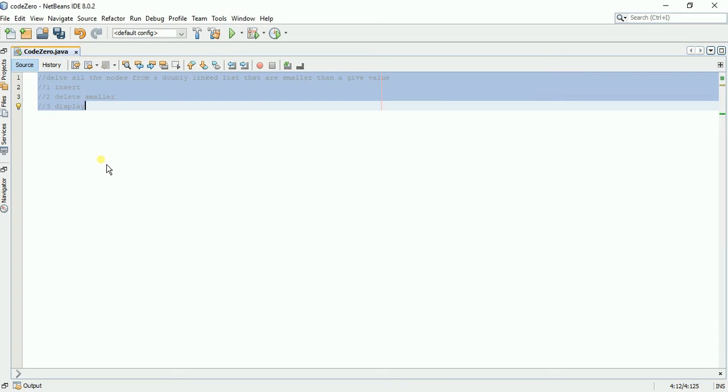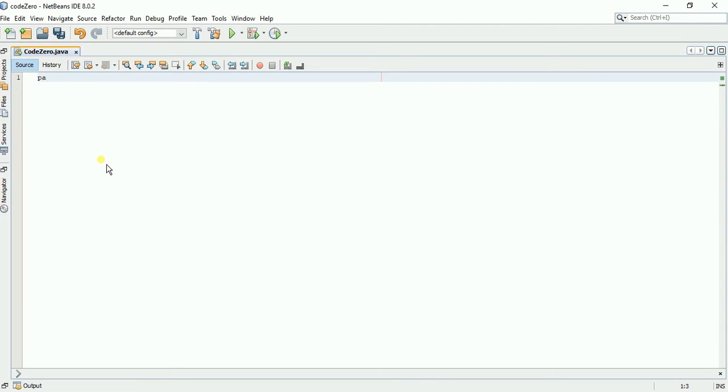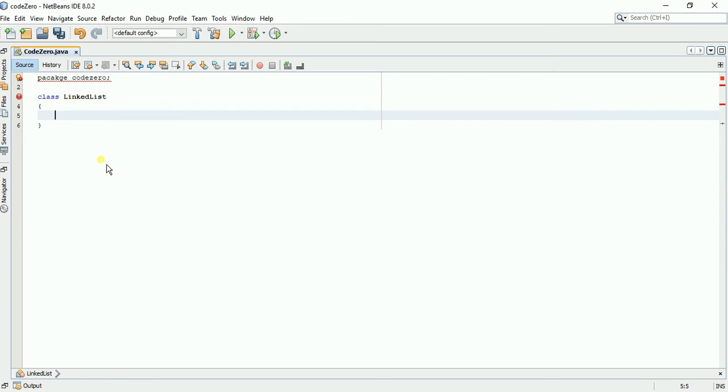Now I'm going to write the package here, package code 0, and first of all we will be creating a linked list class. So we say class LinkedList with capital LL. Okay, there is an error in the package. Okay, there you go.